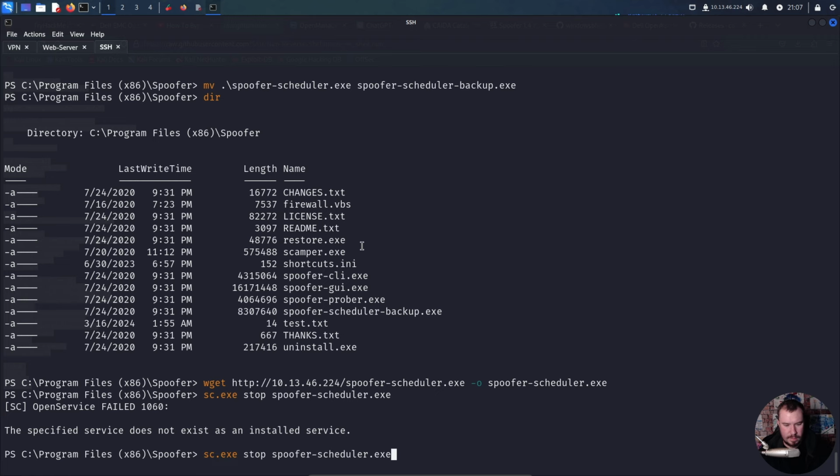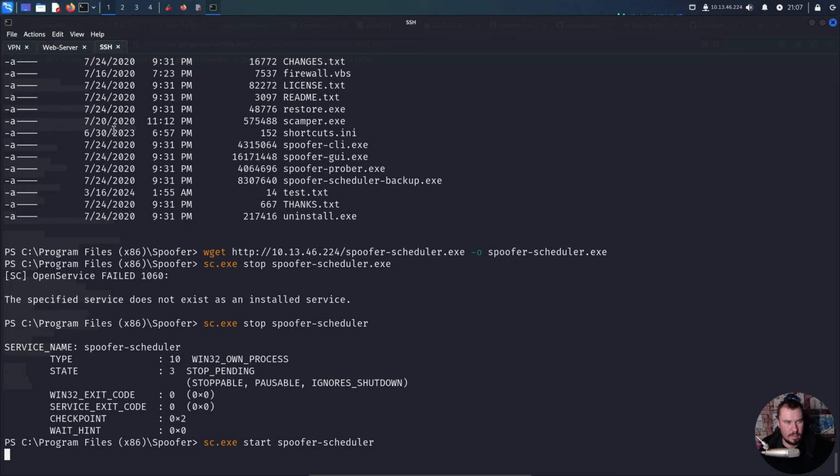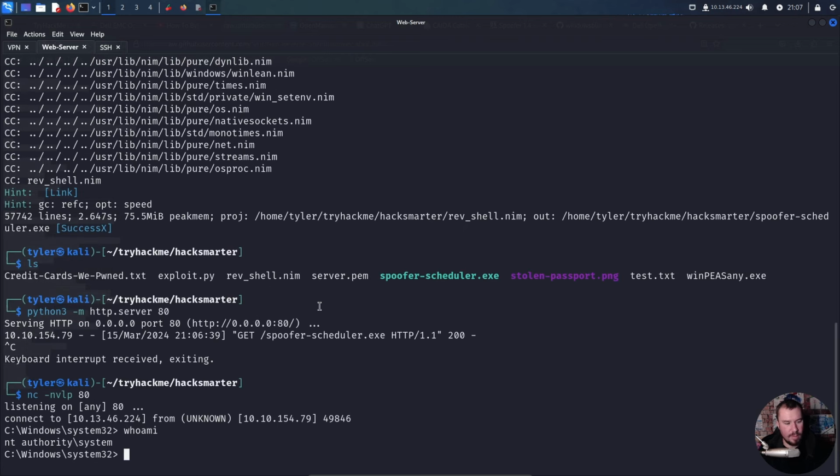Oh, that's what I meant to do. All right, we stopped it. sc.exe start spoofer scheduler. And there we are in NT authority system, and we have full admin access to the box.